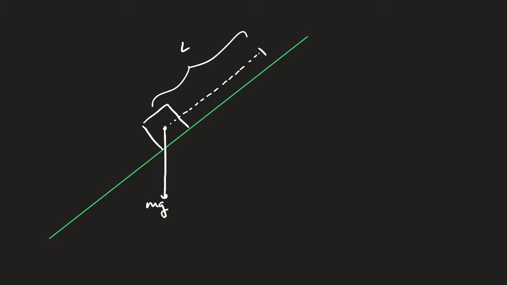And for everybody else to understand that statement, I can write this angle as 90 plus theta. We played this game in fourth period yesterday, talking about all the different ways that these angles are related. It was not a fun game to play, because I am not a pre-calc teacher. So if you watch the video, skip that section. A lot of people have no idea of the relationships between these trig functions. But right now, mg cosine 90 plus theta times L is the work done by gravity.